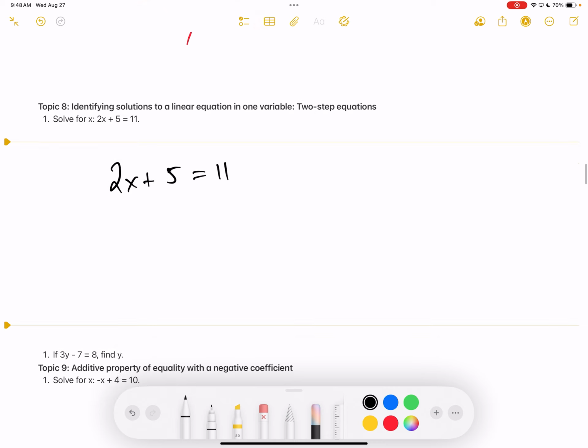All right, here's a two-step equation. We've actually already kind of jumped ahead and did these, but that's fine. The goal on these is still to get x by itself. So you start furthest away from x, and I want to subtract 5 from both sides. Now I have the term with the x by itself. And then I can divide both sides by 2, and x equals 3.